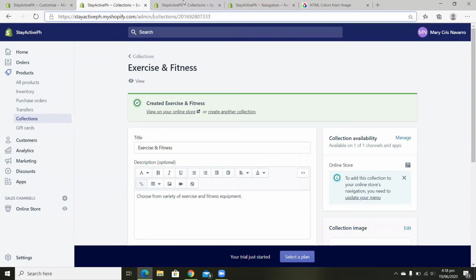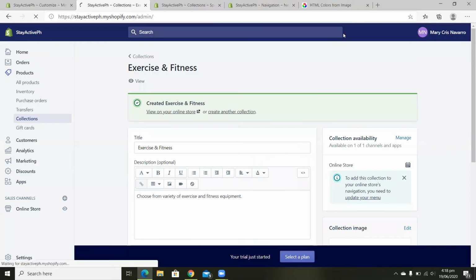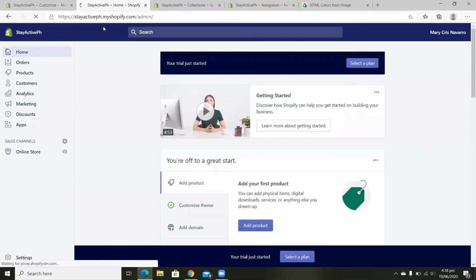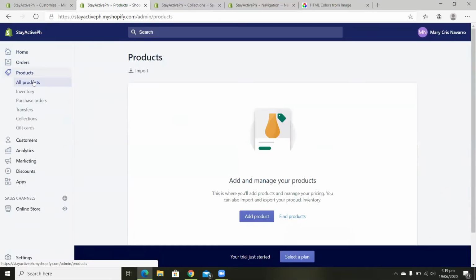So you can add your product in the admin page and then go to product. So on this product form, you can add and manage your product. So let's try to add one.